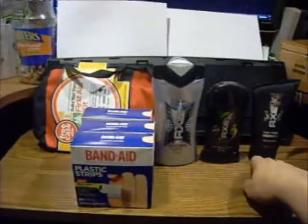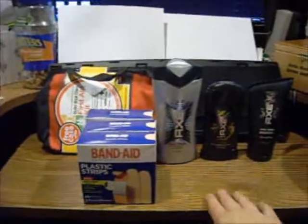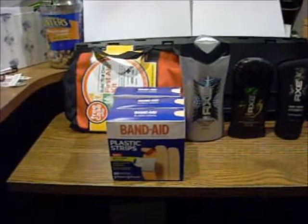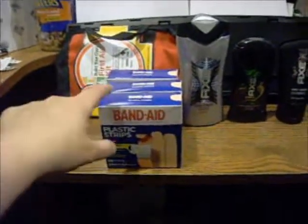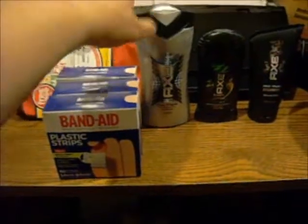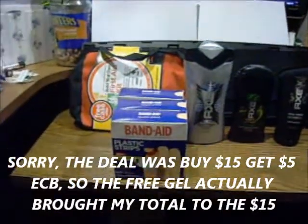Actually it was more than six dollars off, because the styling gel was absolutely free. So I got a dollar off of this, a dollar off of that, and I got this free. Then I also did the Band-Aid deal, which — if you bought ten dollars worth of products like Band-Aids, Neosporin, and a few other items — you got a five dollar register reward. These Axe products also had a five dollar register reward from the buy-three-for-nine deal. So both of these programs had five dollar register rewards attached to them.